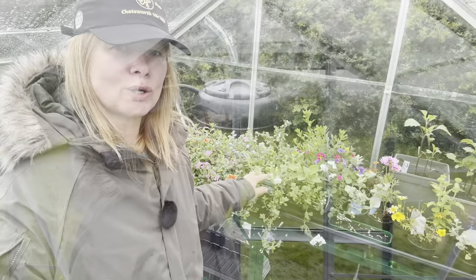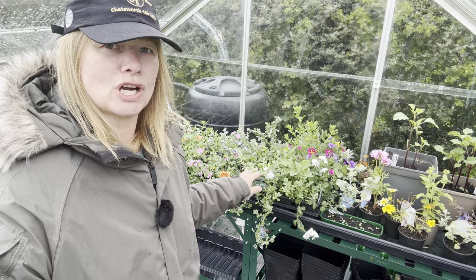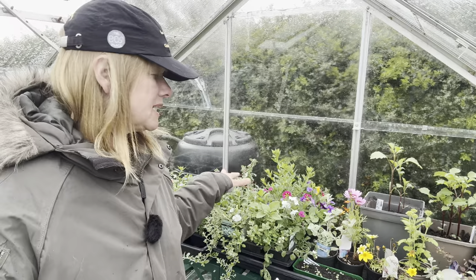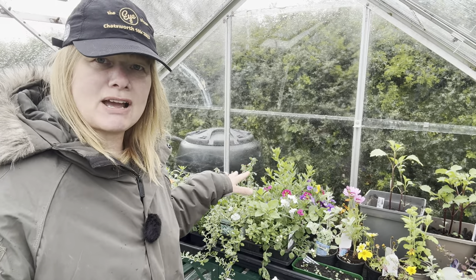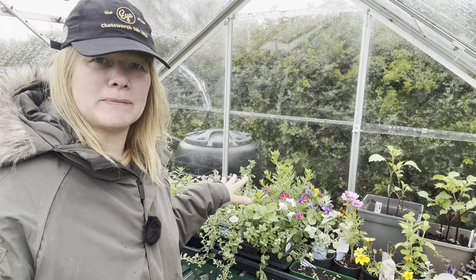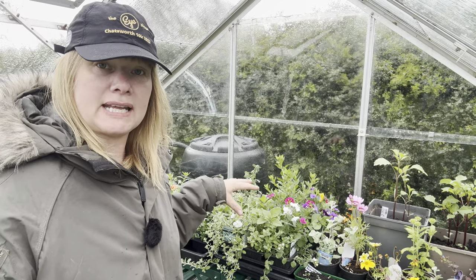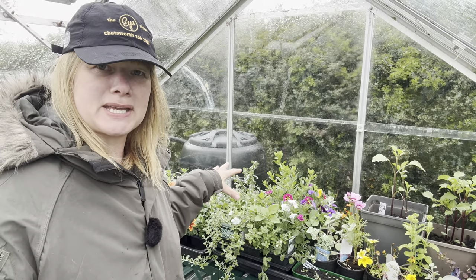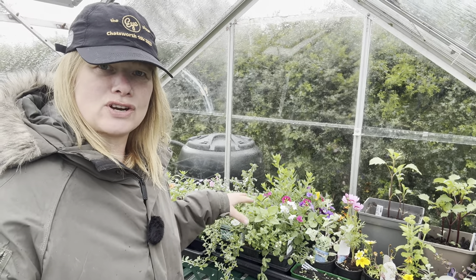It's warmer in here. I may have just overbought slightly on the plants for two hanging baskets. I'm going to take a couple of these packs around to the other greenhouse and get them potted up. Then they can sit back in here and grow on in the hanging basket. But actually, two hanging baskets will probably take up less space than three or four of these trays.